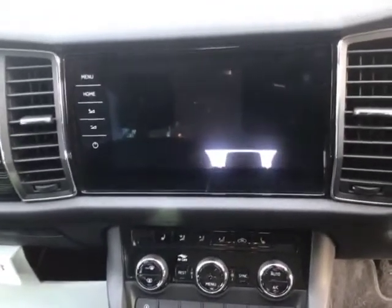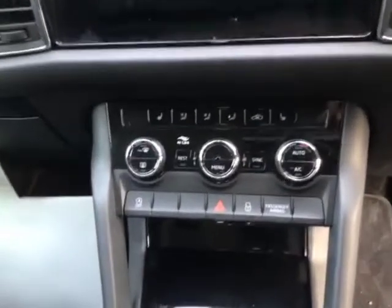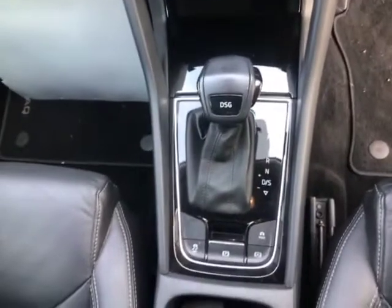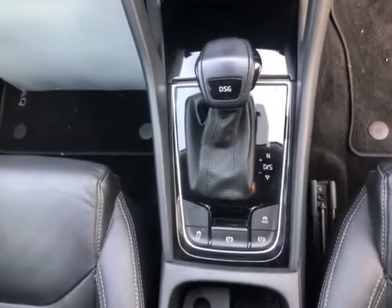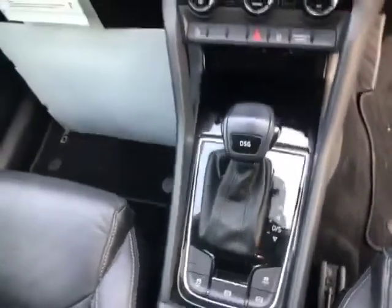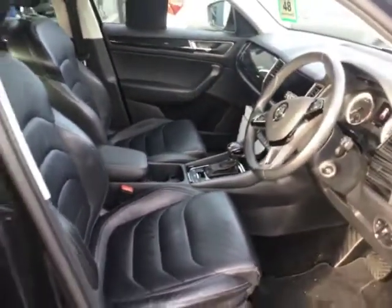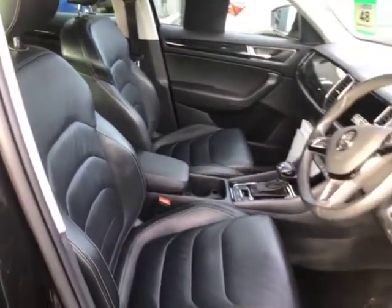On the main screen you've got built-in sat-nav, DAB radio, Bluetooth, Apple CarPlay and Android Auto. You've got heated seat buttons at the bottom with climate control. Then there's the seven-speed DSG automatic gearbox, which is incredibly smooth and really easy to drive. I had somebody test drive one of these models this afternoon and they absolutely loved it — they said it was probably the nicest car they'd ever driven, which just speaks to how well the Kodiak has been designed.